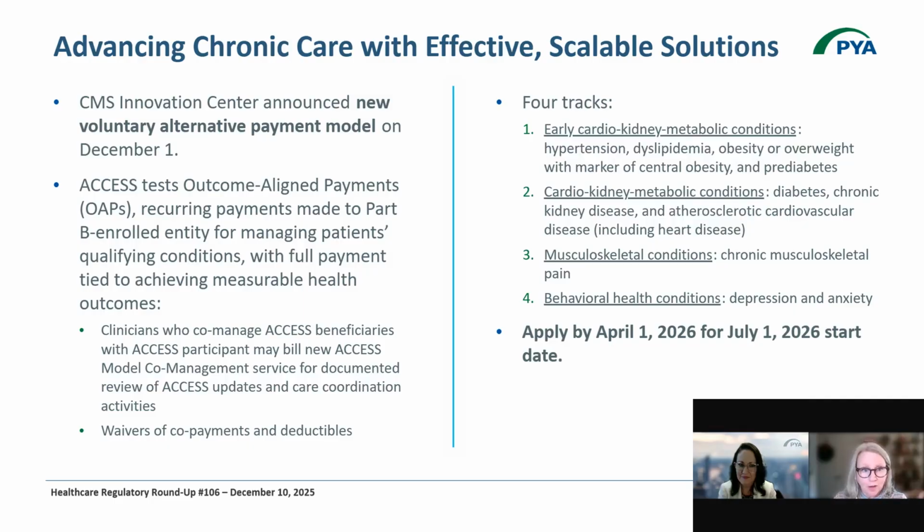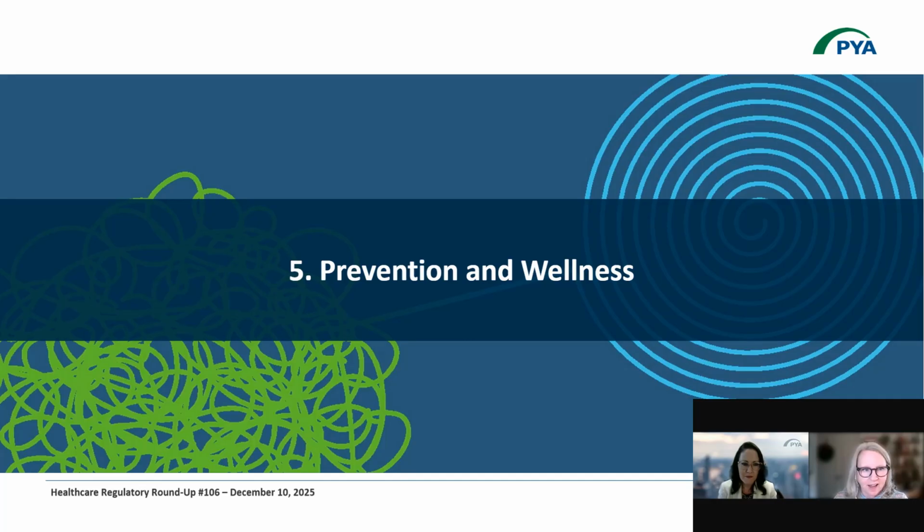We don't know what the OAP rates are, for example, so we will be seeing a request for application, an RFA, coming out of the CMS Innovation Center here shortly. And it's a short time frame because you're going to have until April 1st to apply to participate and for a July 1 start date. For those of you that can't pull the plug that quickly, there will be another round to begin in 2027 under this model. So more on ACCESS as we see detail in the RFA coming out of the Innovation Center. But again, it's really that next exciting iteration of care management services. Yes, I get excited by this stuff.